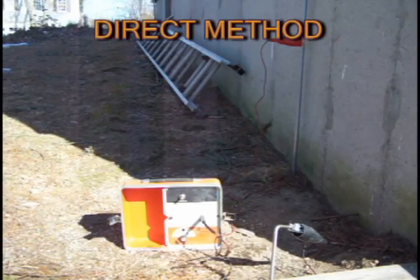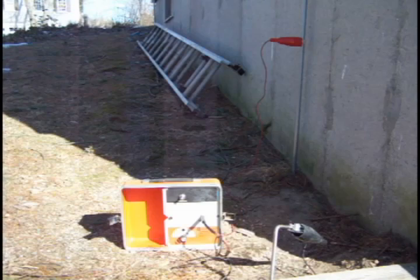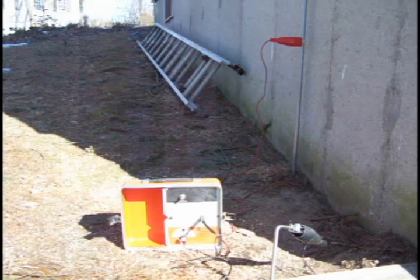Here is the 480 in direct mode, or sometimes called conductive mode. This is where you plug a set of clamps into the front of the transmitter. When you do this it disconnects the metal ring portion of the transmitting, and the 83 kilohertz signal is piped through the cable to the clamps. I've got one clamp on the conduit and another clamp in the ground. This puts a signal directly onto the cable so I can trace the signal a lot better than in inductive mode.